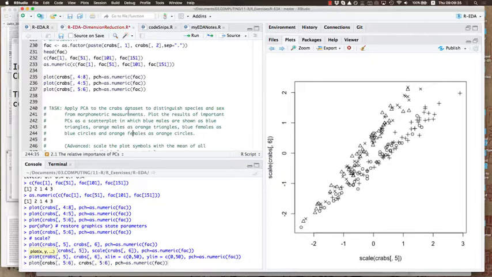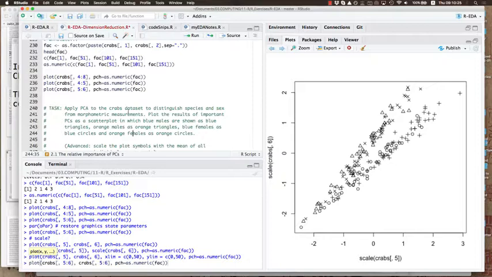So you inspect the PCs, you look at the relative importance, you maybe give that some thought, whether there's anything there that could be interpreted about the PCs. And then you decide on useful principal components to plot on. Or choose several and just plot them all pairwise against each other, and then see if your data then becomes interpretable, whether you can see structure in the data that you can, for example, use to classify.